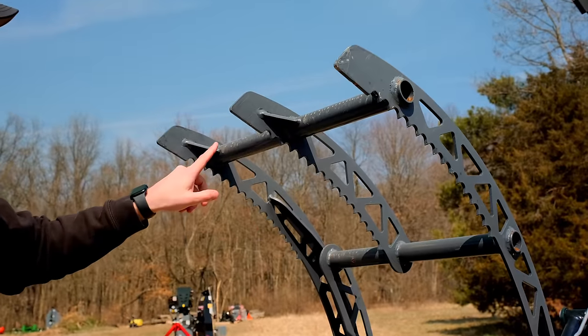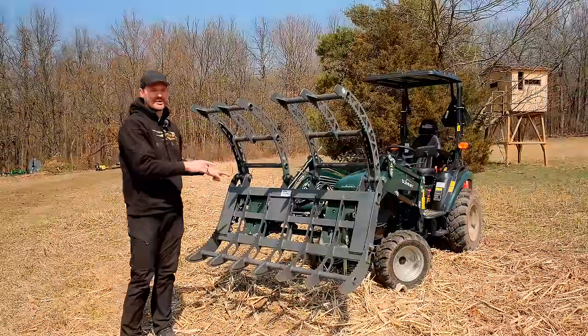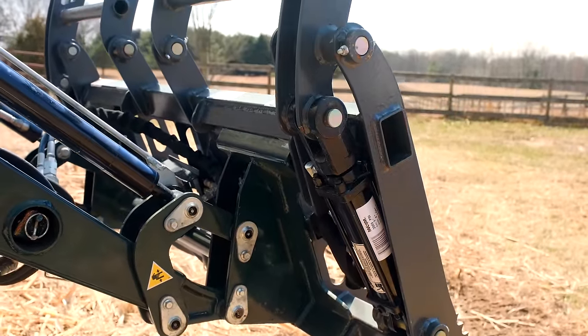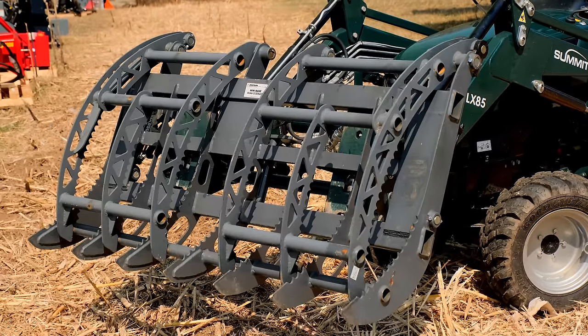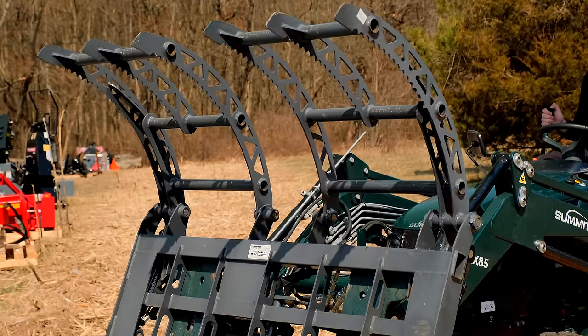This thing will clamp completely closed, independent jaws with independent cylinders up on top that are gonna clamp. If you have an uneven load, they're gonna clamp unevenly. That way it's still clamping tight. You don't have just one side clamping down and the other side's not grabbing on anything. That other side will then squeeze tighter if it needs to. And there's some other little details you might not notice as well.